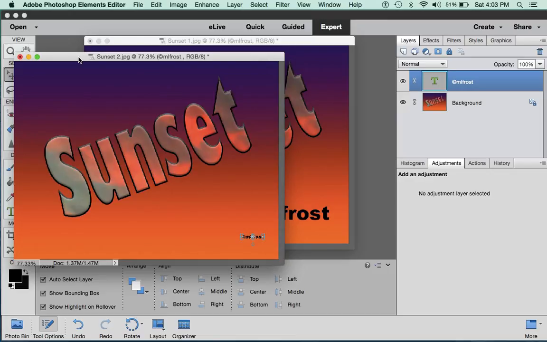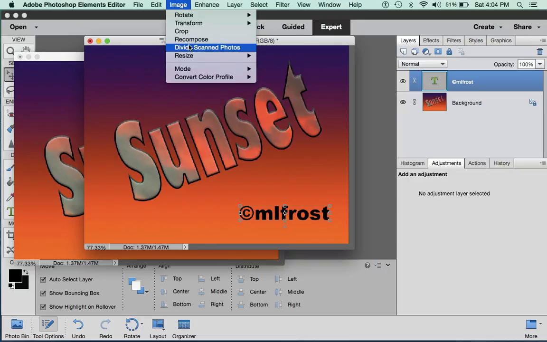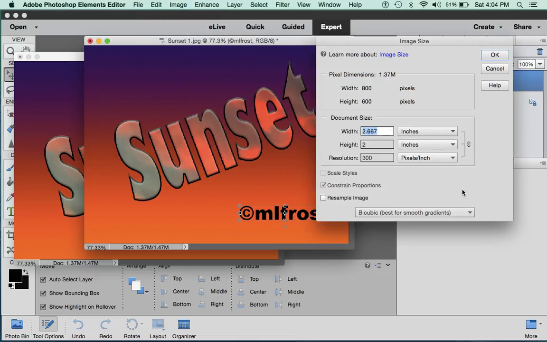Well, the difference comes from the fact that the resolution is different. So what would cause this? Let's look at the image size box again for Sunset 1. That's the one where it came out to be quite large text. So let's go into Image, Resize, Image Size, and be reminded that this total document at a 300 dots per inch resolution is only less than 3 inches wide and 2 inches high. So if you were to print this document set this way, you would have a very tiny document.